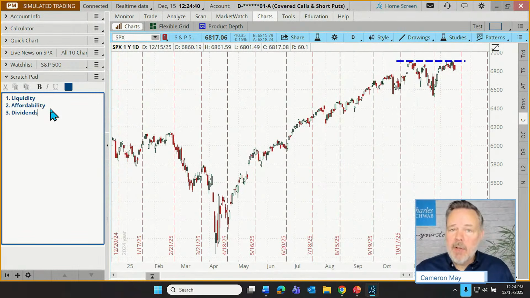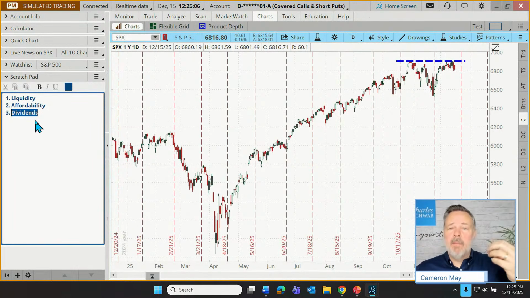Now, not every covered call trader is going to be looking for additional sources of potential income because there can be a trade-off. Stocks that, for example, pay dividends also tend to be a little bit lower volatility. That might mean that their options are just not as high priced on average as non-dividend paying stocks. Now, that's not universally applicable, but for some, they might be looking for income from selling calls, also that possible income from dividends. So I'm going to throw that on as our list of priorities here.